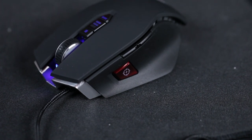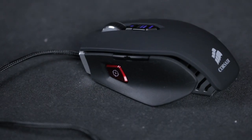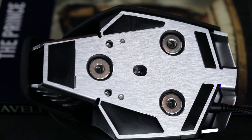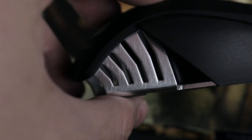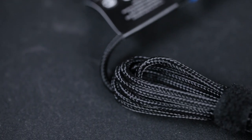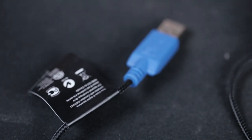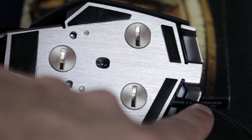As far as comfort goes, it's very lightweight and has three weights on the bottom you can unscrew and adjust to get just the right feel. I like it almost with no weights — it has a nice glide because the polytetrafluoroethylene feet make it easy to slide. The solid aluminum body has a really nice weight to it. The braided cable is off-centered on the left front side of the mouse.